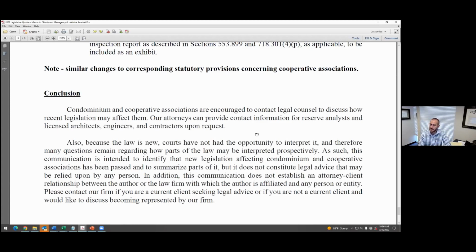I think that there probably needs to be some type of discussion for the ability to terminate the condominium based upon anything to do with the structural integrity reserve study or the milestone inspections, that makes it almost a practical impossibility to fund the structural repairs that would be needed in order to satisfy the requirements of the statute. So in other words, it's too expensive for us to maintain this building and to do the work that needs to be done. So there should be a little bit easier way of terminating the condominium than the optional one, which isn't related to the structural side, and it's more related to a financial decision that's made by investors that may want to buy them up and, again, convert them into apartments or hotels or something like that.